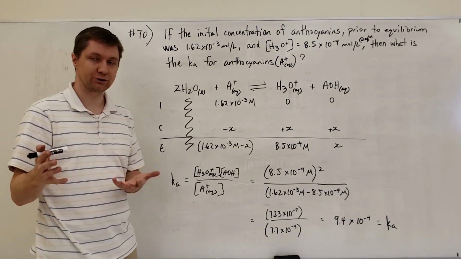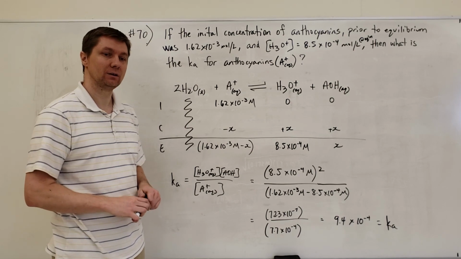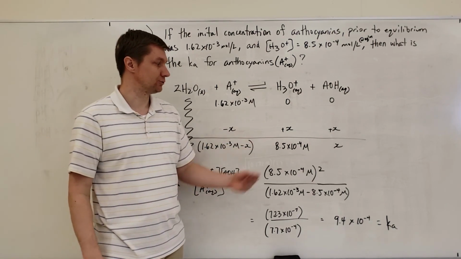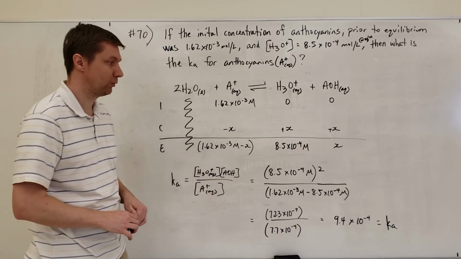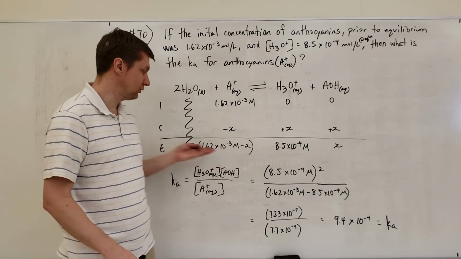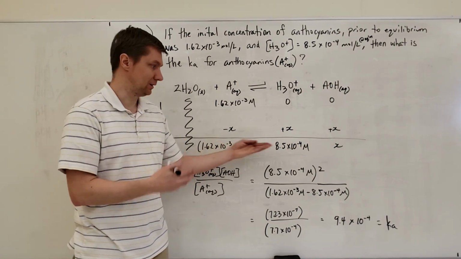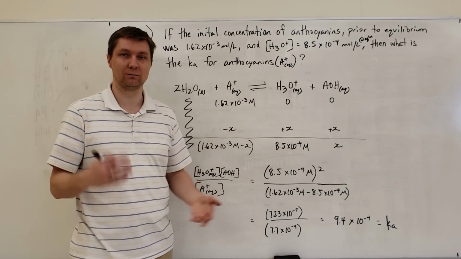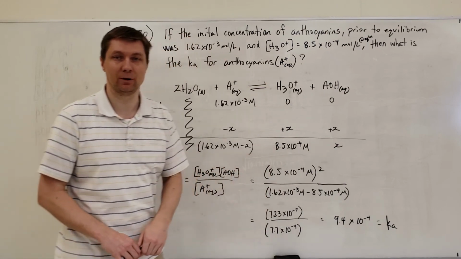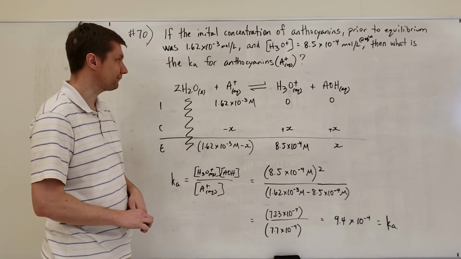Now you'll notice that the question is asking for us to calculate the Ka for this equilibrium reaction. And it does give us the hydronium ion concentration. It gives us 8.5 times 10 to the negative 4 moles per liter. I know that it goes here in the equilibrium row because it tells me in the information box that this is the concentration of hydronium at equilibrium. I forgot to mention that up here in my problem, so that's why you see it written in small letters up above.